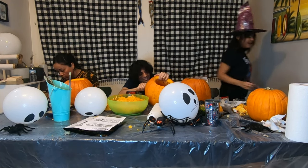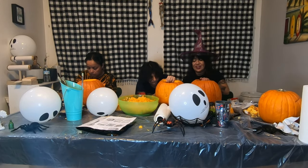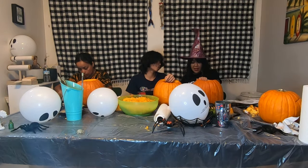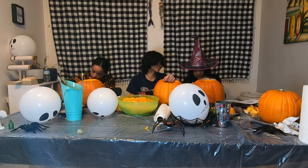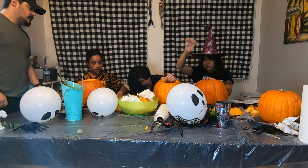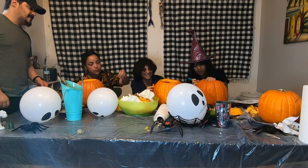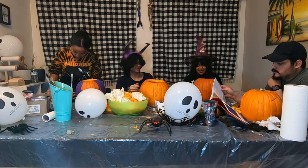All right, here I go. I'm carving mine. You're still carving? Well, I'm just starting. Where's the pokey tool? Okay, here it is. It tells you how to do it. Okay, I guess I'm supposed to draw in the holes. Oh, you're not supposed to poke it? Well, yeah, but after I draw the holes. What fell off? These fell off. Okay, all right, I got an eyebrow done.